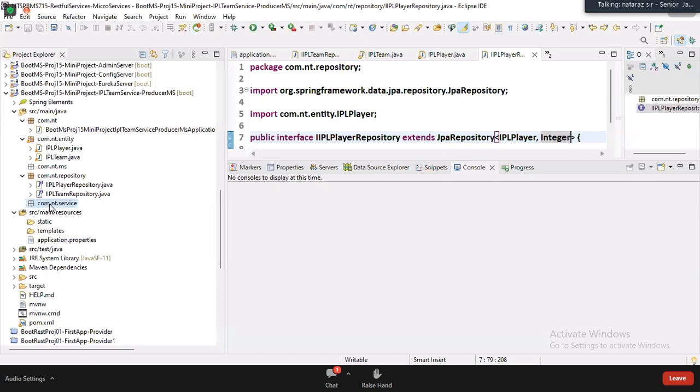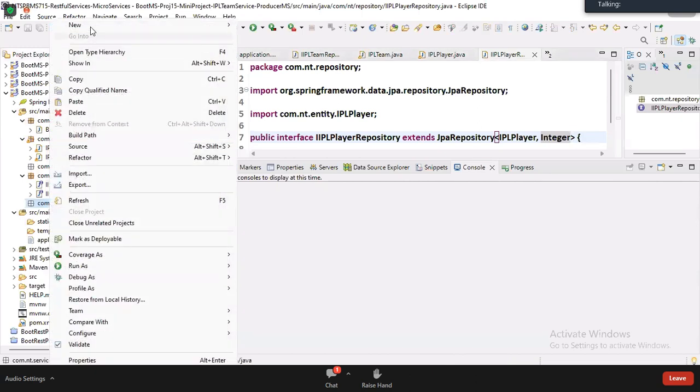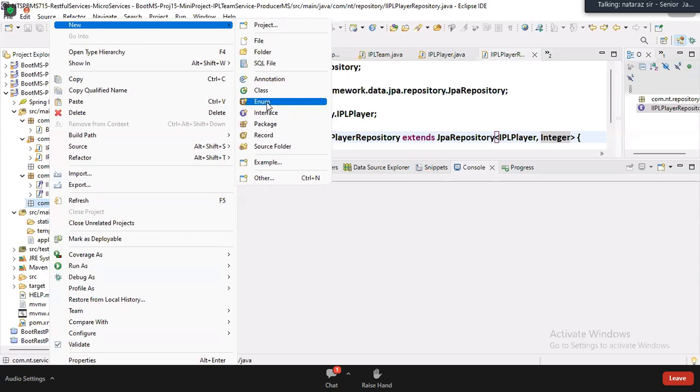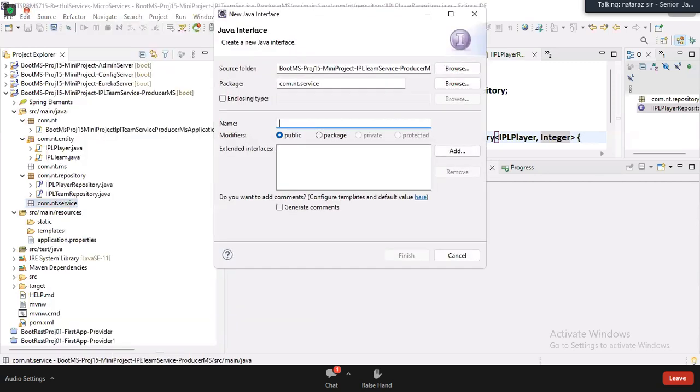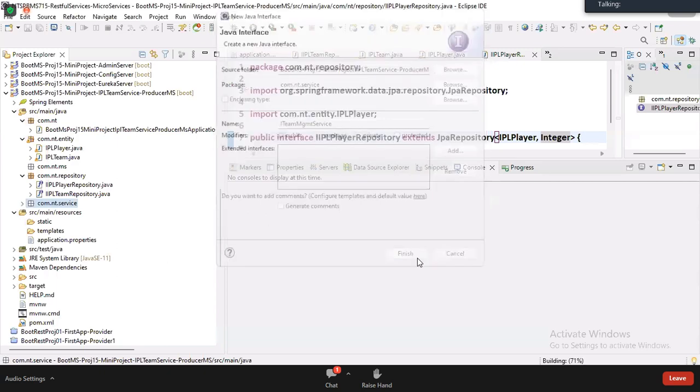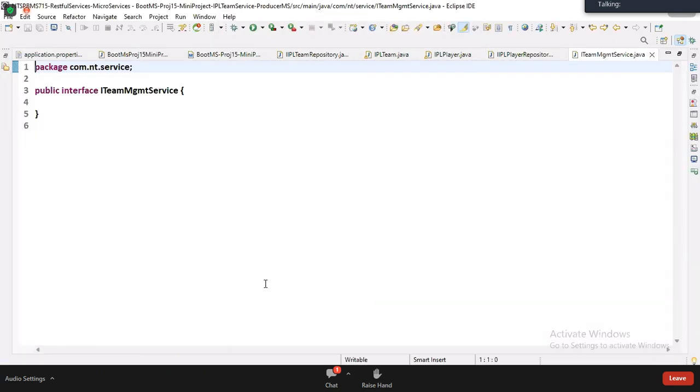Okay, shall we go to the service interface? What is this? IPL team management service.